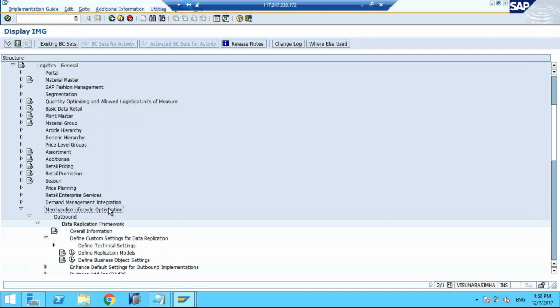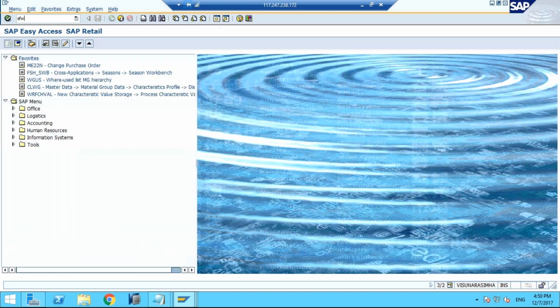Sometimes in some systems you can't see this, so maybe you will be confused about why you are not able to see this path and how you can configure DDF in ECC. So how do we go? For that, you need to activate two business services. SFW5 is the T code. If you go, I'm not sure, maybe that one is SFW5.